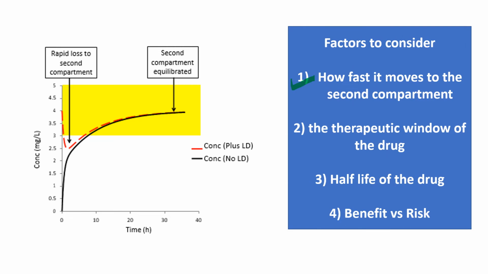For example, here in this case, you can see that it moves to the second compartment, and ultimately, even after you give the loading dose plus the rate of infusion, it did not reach the steady state plasma concentration. So at some point of time, like 1 hour or 2 hours, for a period of 2-3 hours, it did not reach the steady state plasma concentration, and so it is a below therapeutic dose. That's why it is very important to understand how the drug behaves in the body, how effectively it moves to the peripheral or the second compartment.